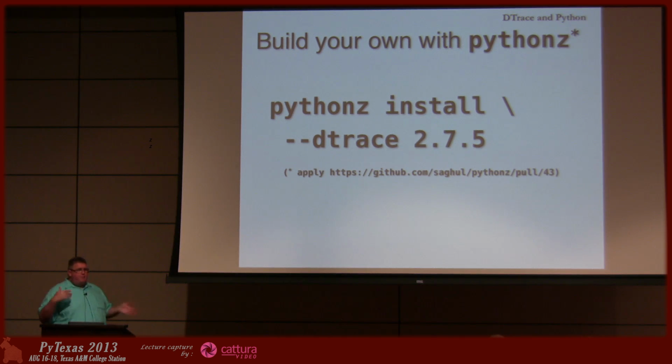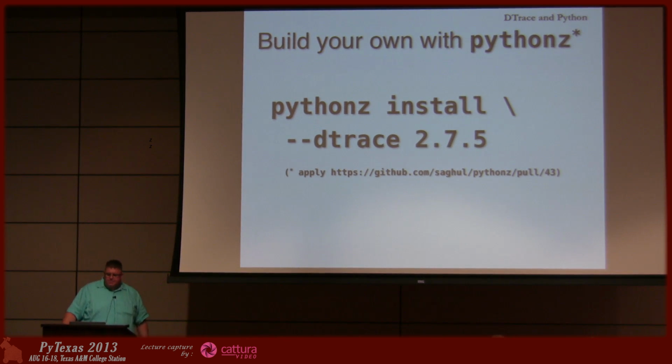We've been having a bit of a back and forth, the author of this tool and I, about the best policy for applying DTrace or not. I think it should be optional, but he wants it to be out of the box. That makes me feel weird because I think there are people that might not appreciate that for whatever reason. So I haven't actually taken this forward. It's just been sitting out there for a couple months. But I need to get back on that and try to get it going. So the Pythonz tool or Homebrew are really the easiest way to go about this.